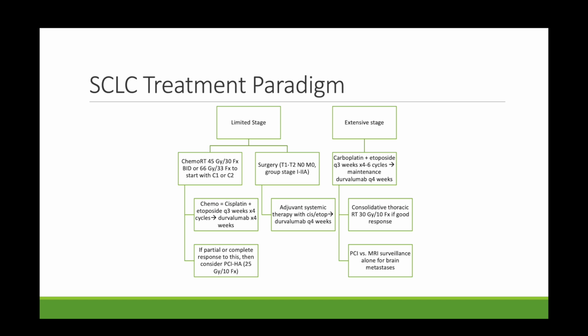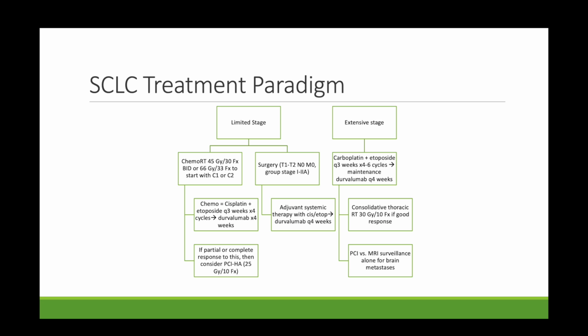But nevertheless, based on that data, and because there's still no randomized data that offers better evidence, PCI is the standard of care, and it has been shown to reduce their risk of brain mets from 60% down to 30%. There is an ongoing trial called Maverick. It's a SWOG study, and it's randomizing patients with both limited stage and extensive stage small cell lung cancer to either PCI with MRI surveillance or MRI surveillance alone and stereotactic radiation if they were to get any brain metastases. So that will be very interesting to follow up.